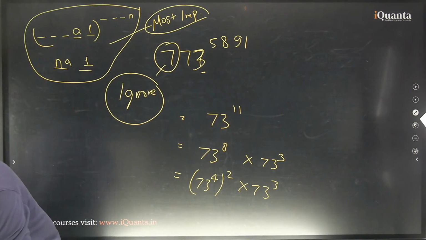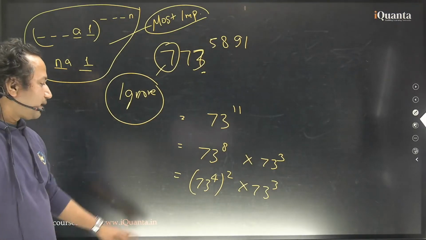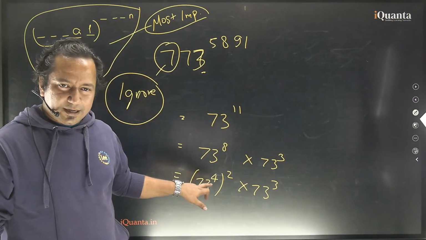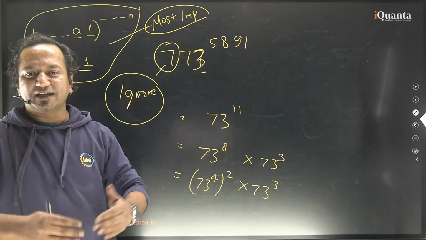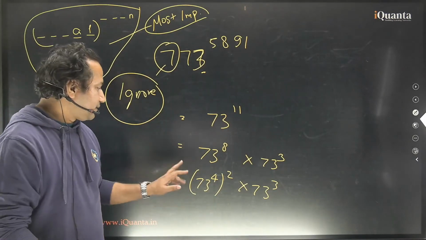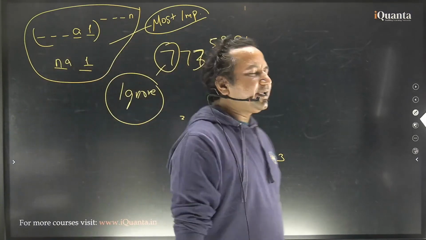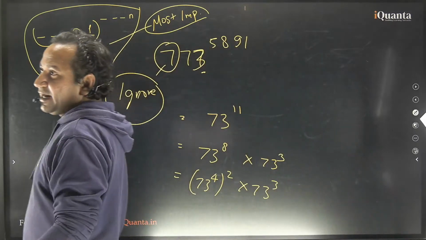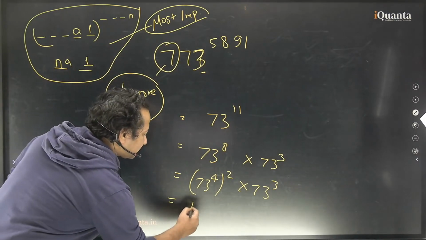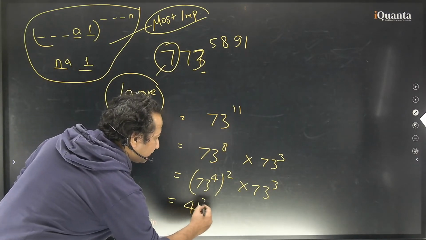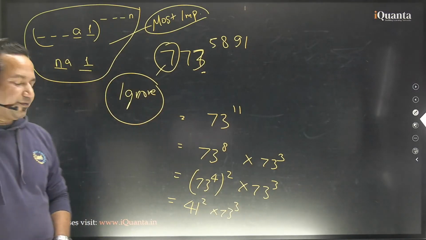All right, people on YouTube, Tushar, Swagata, Piyush, just look at this. 73 square ends with 29, and 73 की power 4 क्या है? It's 73 का square, isn't it? It is 73 के square का square. 73 के square के end में we will get 29. 29 के square के end में we will get 41. So this breaks down to 41 square into 73 cube. Is that right? Got it, everyone?